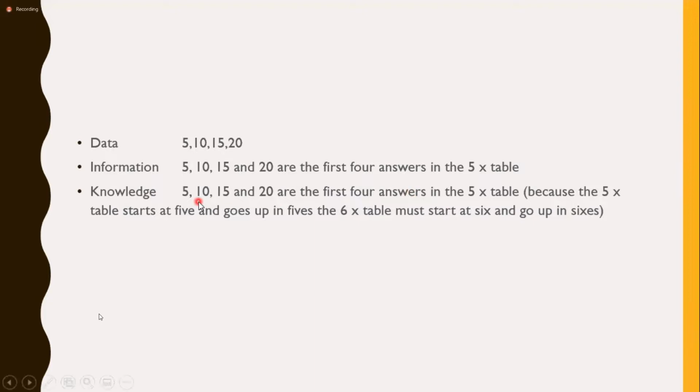And coming to knowledge, as these are the first 4 answers in the 5 table, if you can guess or extract that the 6 table will start at 6 and increment by 6, this is the knowledge. From the given information, you are able to derive an unknown pattern. This kind of extracting knowledge from data is said to be data mining.